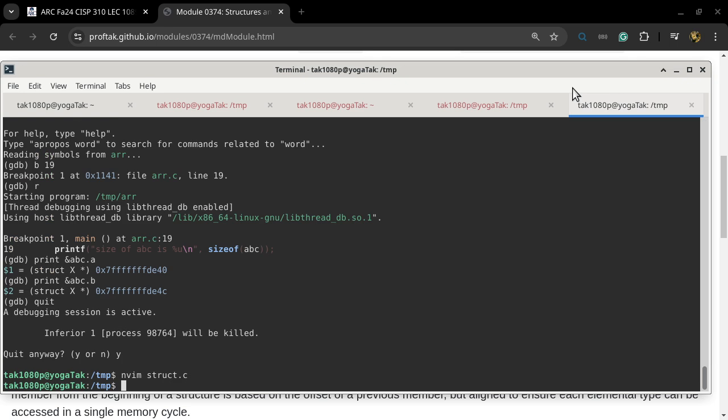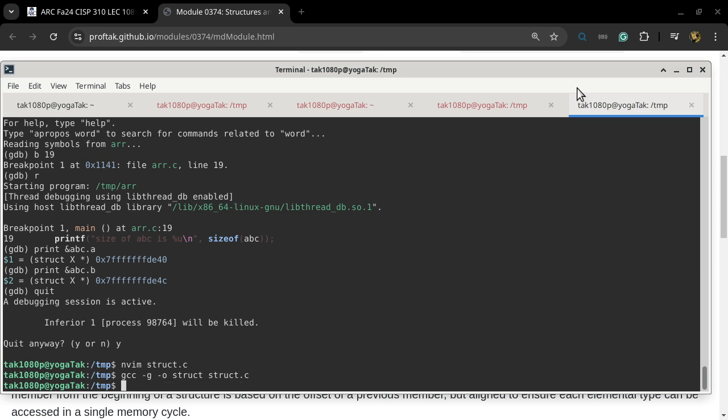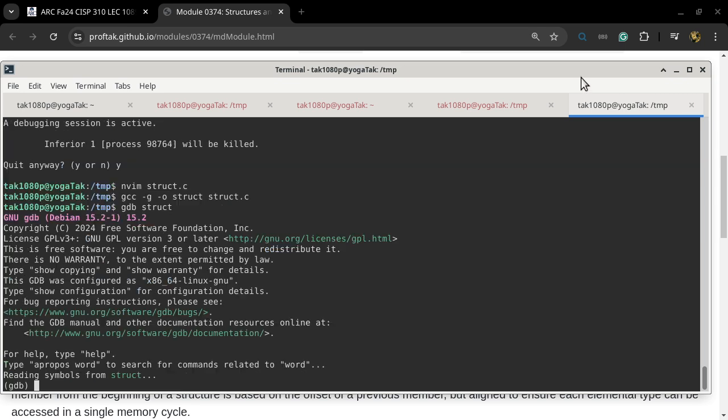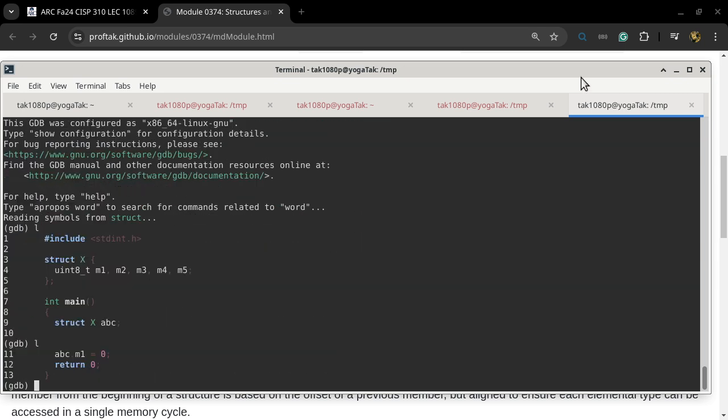So we'll get out of here. gcc -g, which allows debug symbols to be inside the executable. -o means this is the output of the compiler, so it will give me an executable of struct, and then the source code is struct.c. I just like to do everything on the command line. gdb struct, and we are now inside the debugger.